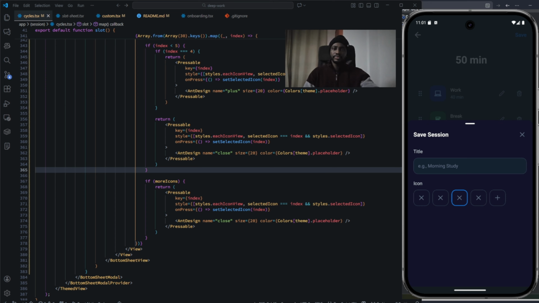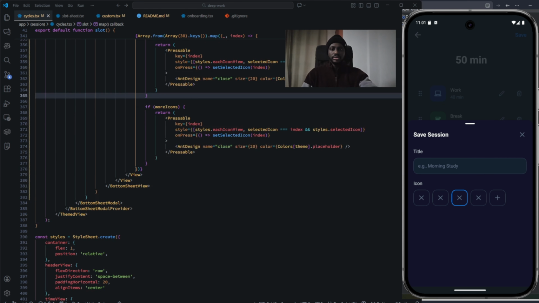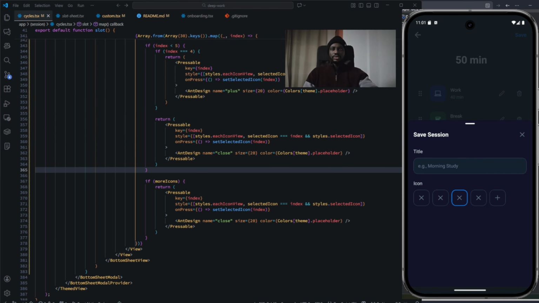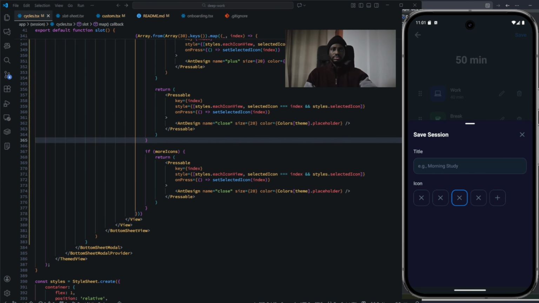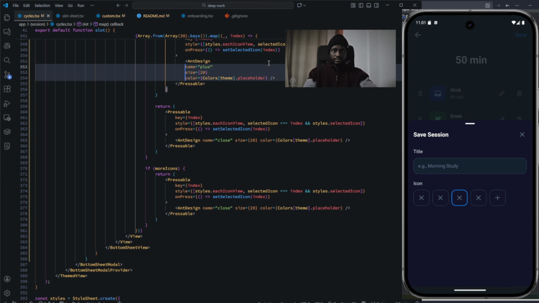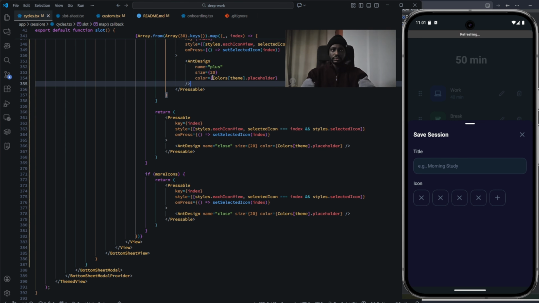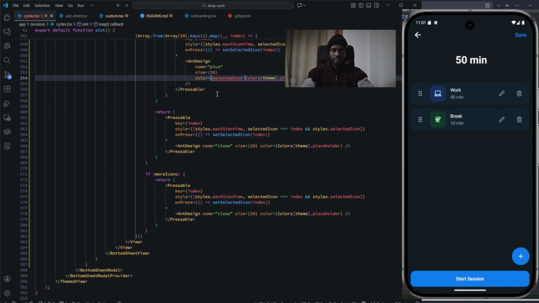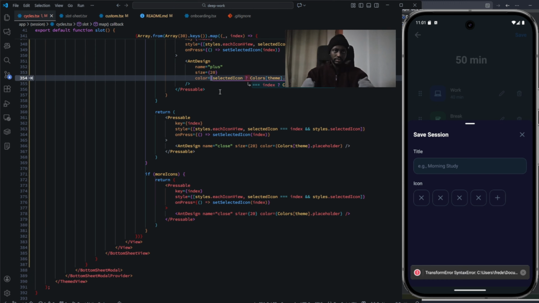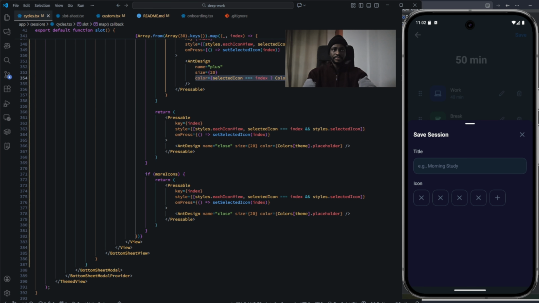So yeah, also color. You got an index, X icon. Otherwise that.